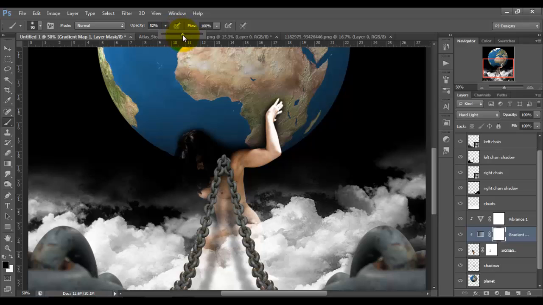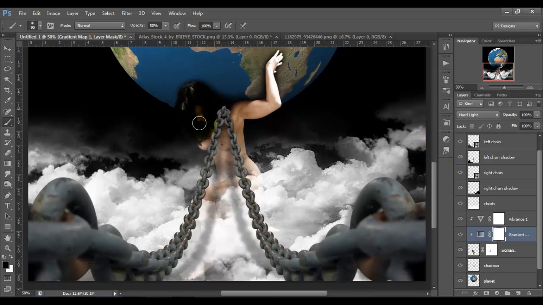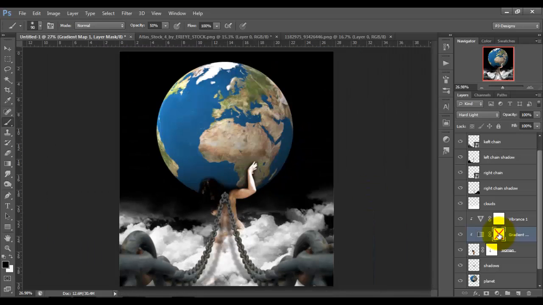Change the opacity to around 50, and just let's mask this area right here. Yeah, that's the difference.